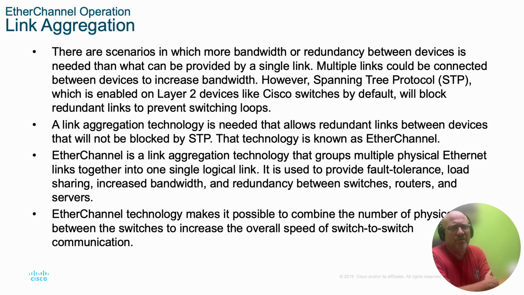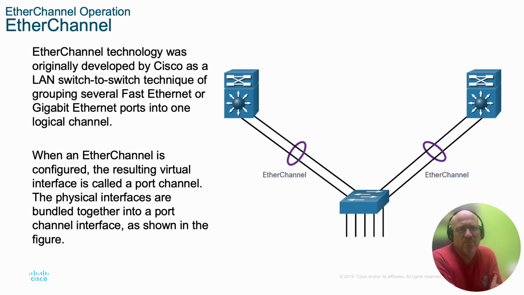The joy of Etherchannel is it allows us to use multiple simultaneous redundant links and bind them together on a switch to actually create an aggregation of different channels, different ports, and therefore create a greater bandwidth. So if you had a gigabit connection and you put 2 gigabit connections together, you've got a 2 gigabit connection, 4 gigabit, or depending on how many you bind together. So increased bandwidth, improved redundancy, and therefore hopefully better performance.